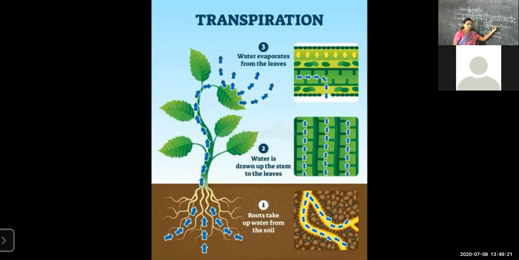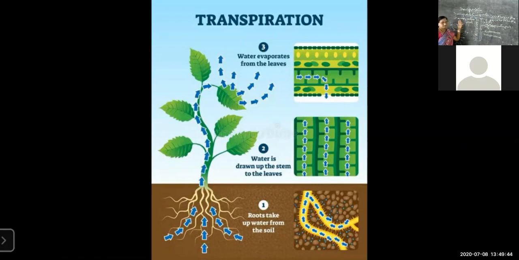Transpiration pull means nothing but the lower water molecules are attracted by the upper water molecules with the help of the cohesive force. So at that time we can see the columnar water molecules. The water moves in a columnar-like structure itself. Okay, next.